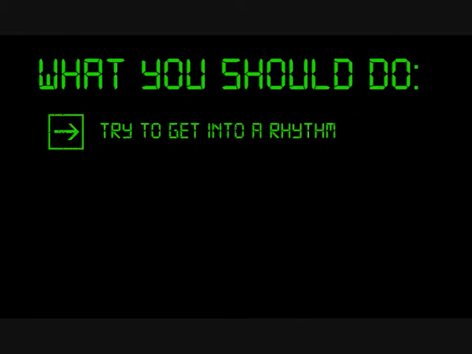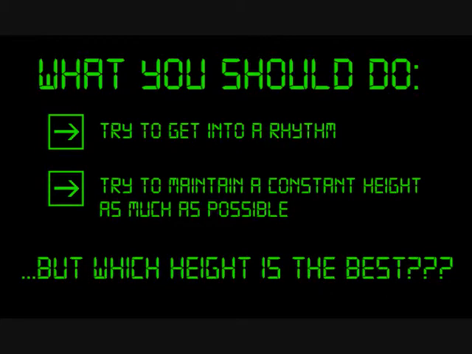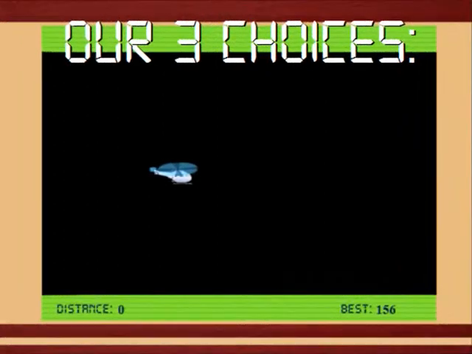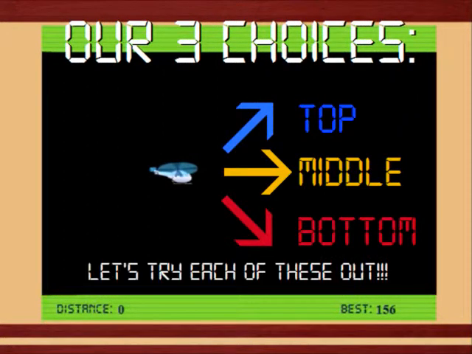The best way to avoid this is to get into a sort of rhythm, so you'd be aiming to have the helicopter at the same height on the screen for as much of the time as possible. The question is, which height is the best? We could aim to keep our helicopter in the top, the middle, or the bottom. What I'm now going to do is to try out each of these options in turn to see which one works the best. My initial thought is maybe it's the middle.